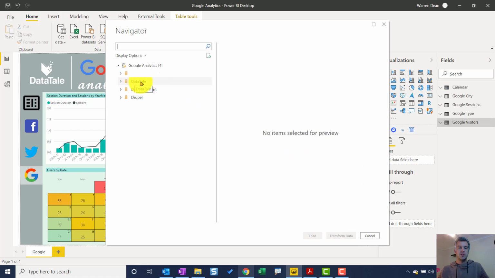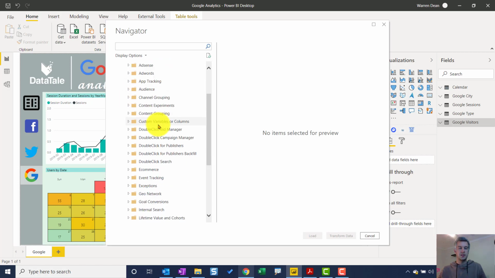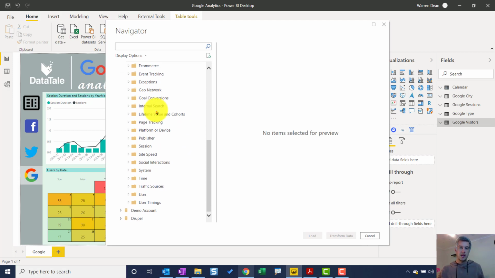Now you need to obviously have Google Analytics, so that was my Gmail account that I connected with. I've got Google Analytics set up with that, and I'm going to open up my DataTale website. Here I'm going to go to all website data, and here it's all broken out into various folders. Now there's many different ways that you can use data. I'm just using some examples, so feel free to follow these examples. If you have some better examples, feel free to post them down in the comments. It'd be great to see how else you've used this.